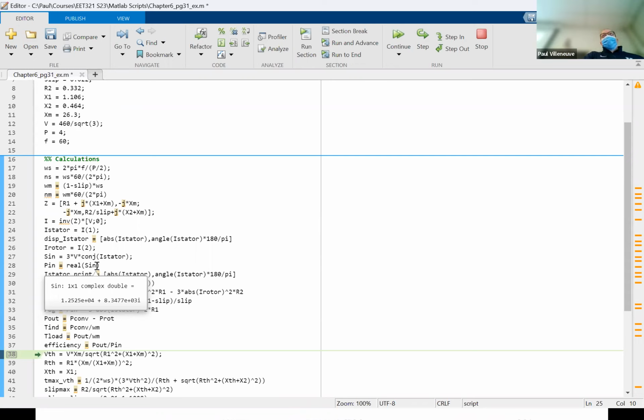Tell you what, I'll upload this MATLAB file so you can play with it. You don't have to write it. It's one of those things I'll put on MATLAB scripts and you can ignore it or you can use it. Totally up to you. Don't worry about what's after line 38. We'll reveal that at a later date and time. I just wanted to give you how to do the calculations. But this is when you use the tools, right? Because again, MATLAB, this is just a calculator. All I've done so far is treat it as a calculator.